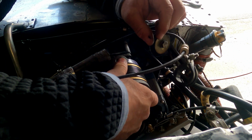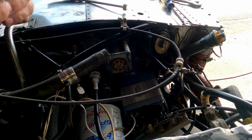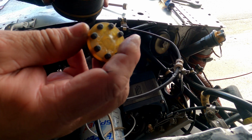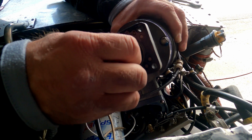1, 2, 3 nuts. And we got the vacuum pump off. Yay, vacuum pump. Oh, guess what? It is broken. How do we know that? Because it's in two pieces. That's why. So, you see how it failed here?